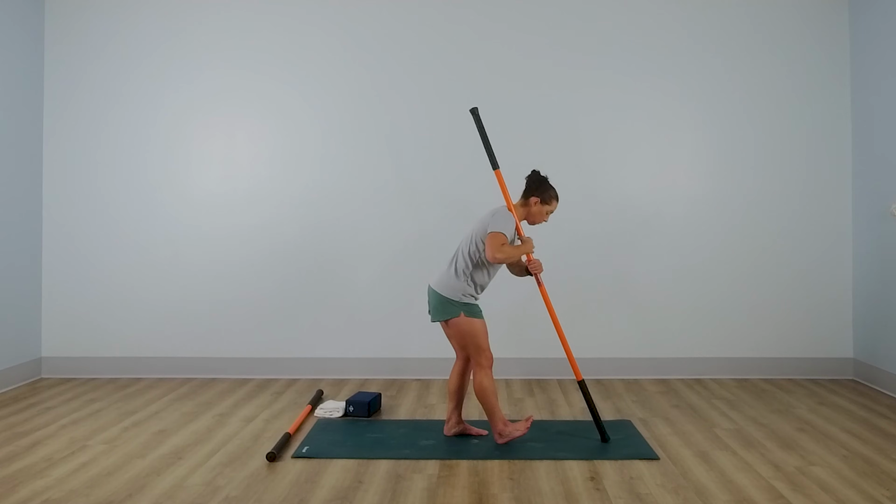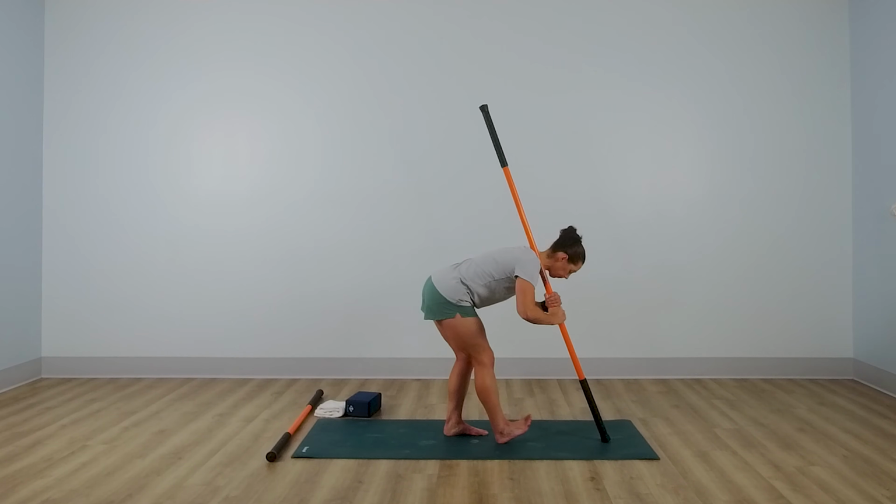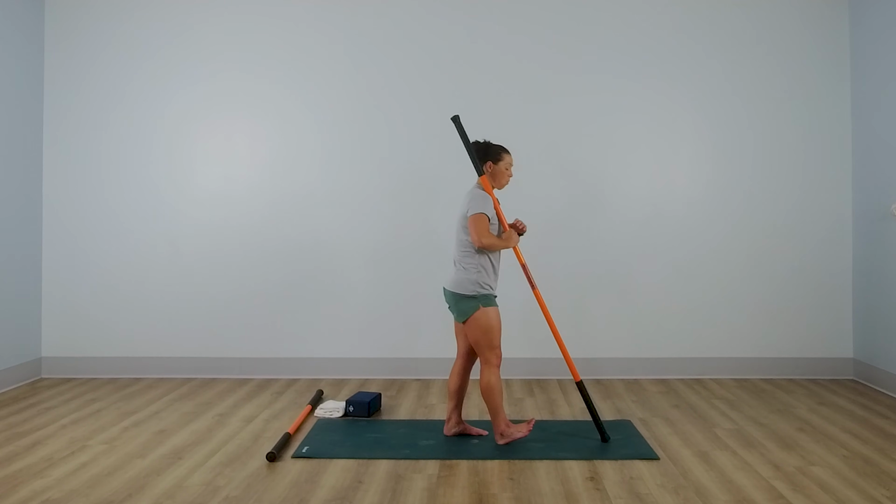Now we slide down the stick, and then once you found that tension, you begin to start rotating. Again, just mobilizing through those really sticky spots. I feel this one a little bit higher in my hamstring. Once again, I've said it already, you may feel it in a little bit of a different spot than I do. It's not wrong, it's just you. It's what your body's giving you. And then slide back up. So we work through what we have.